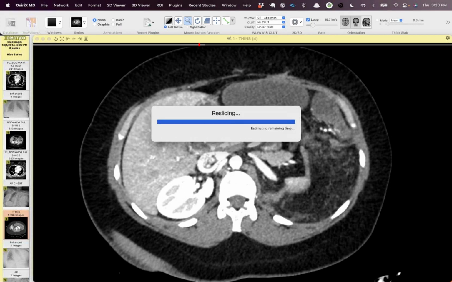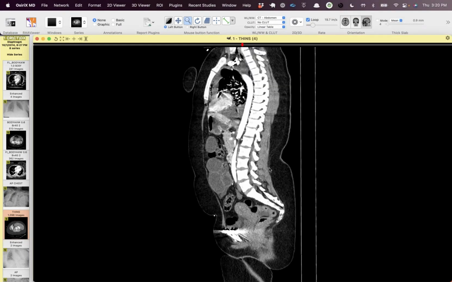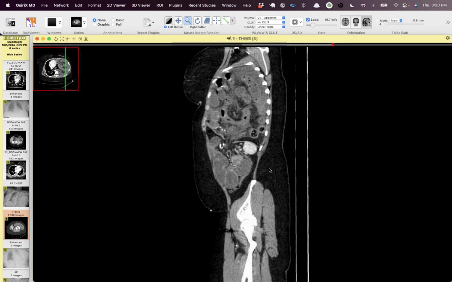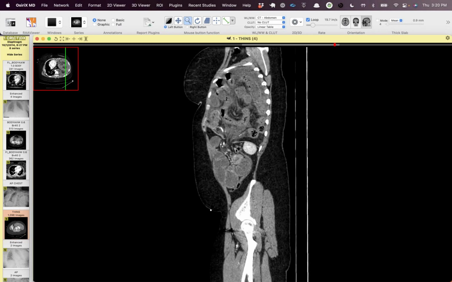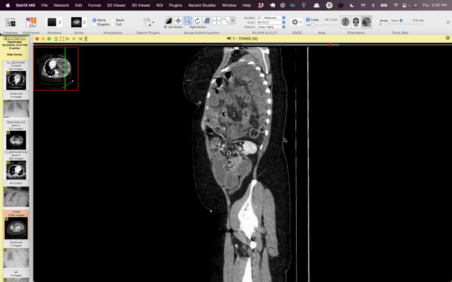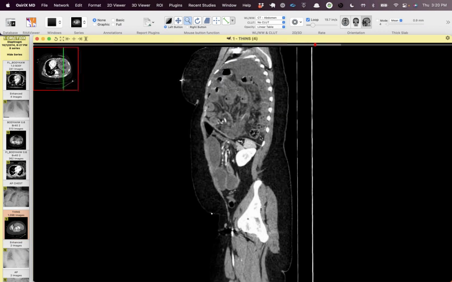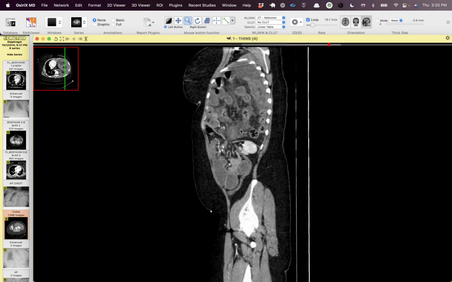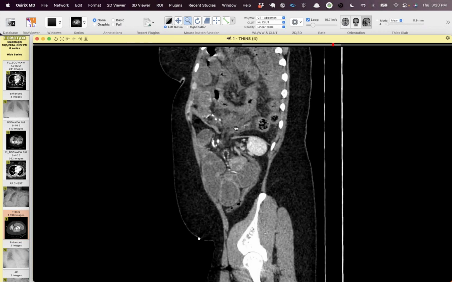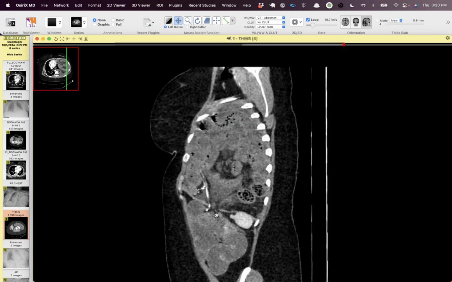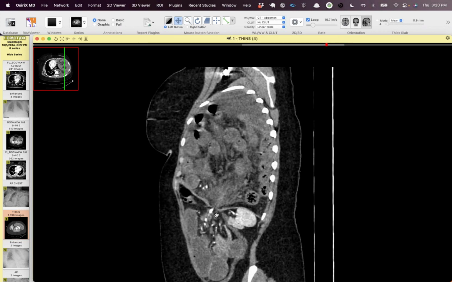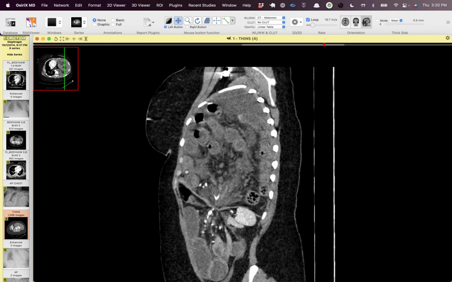This is not the site of a Bochdalek or a Morgagni hernia, and you can see the waist or the collar or whatever you call it here, and this is all dependent viscera. But this was incarcerated at this time. Fortunately it was still viable, and they were able to reduce this bowel. And so that begs the question of why she has this.